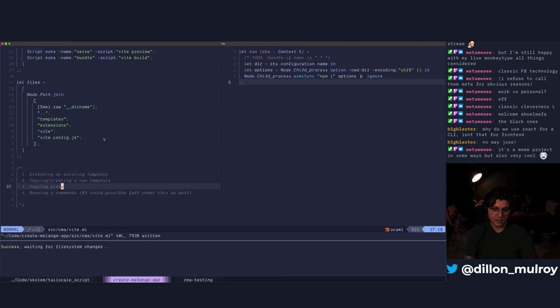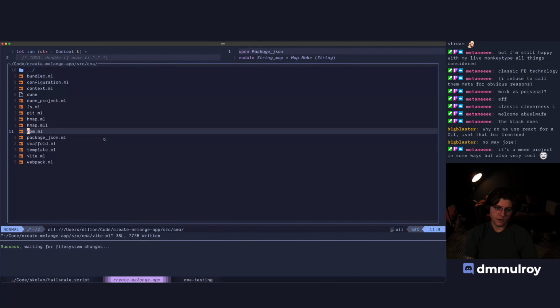So let's say npm install, git init, copying files. So let's say rather than this being an extension, let's say it's a plugin.